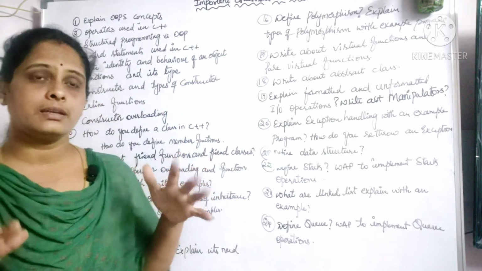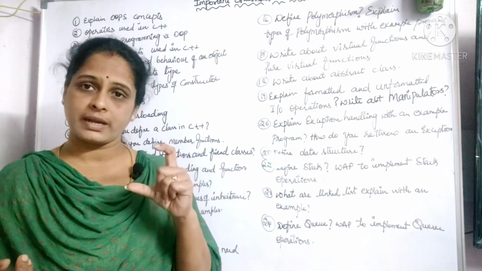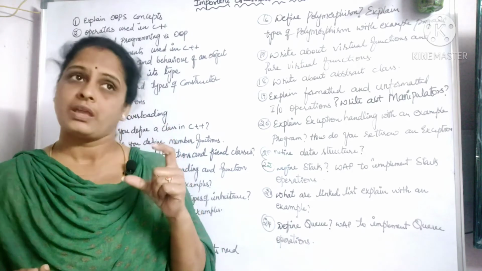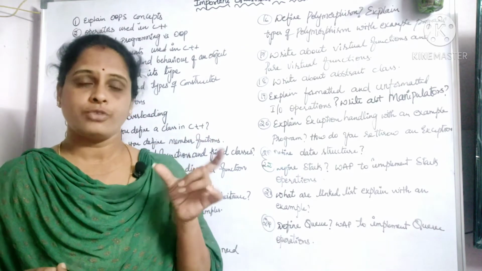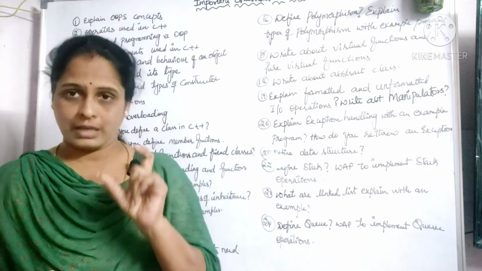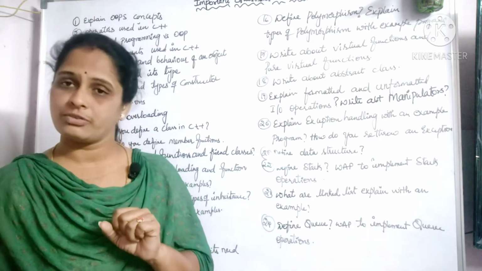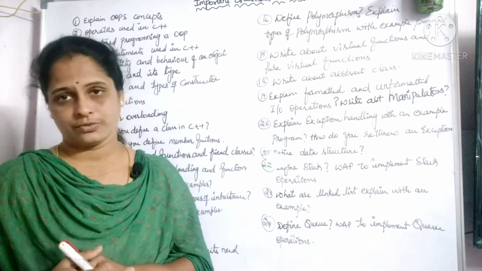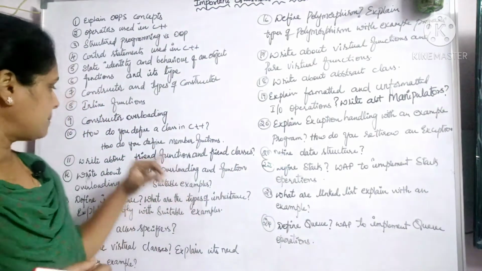If you are defining it inside the class, you need not follow anything. Directly you will be writing the body of that function. Whereas if you are writing it outside the class, you need to follow something like return type followed by name of the class, scope resolution operator followed by name of the function, then comes the body of the function. Once go through it and give a suitable example there.